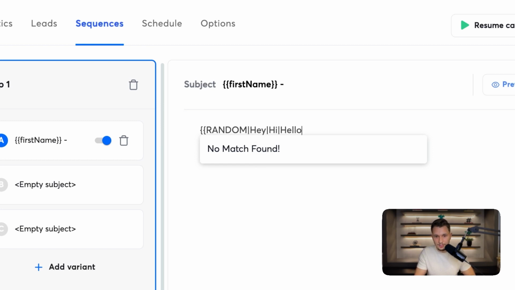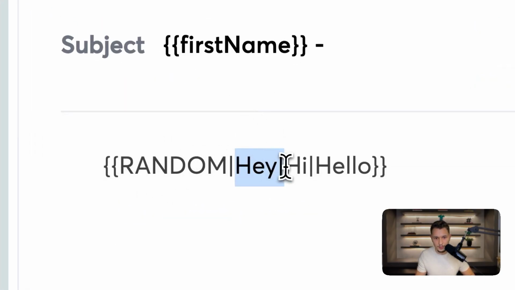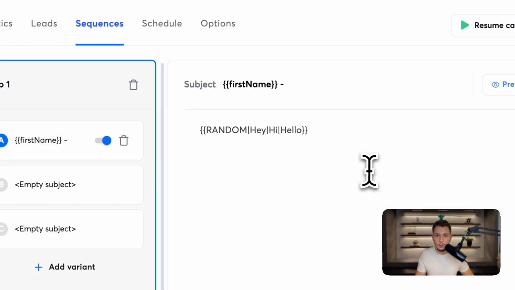And what this is actually doing is telling Instantly, hey, every time you send an email, I want you to pick from one of these 3 words and send that instead. Now, here is the kicker. When you do this enough times, you will make every single email that you send out look unique. You become this ninja, impossible to track, impossible to skip trace. You just can't know what you're going to send next.